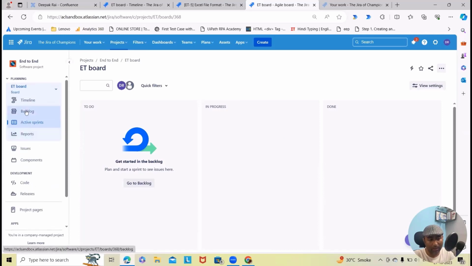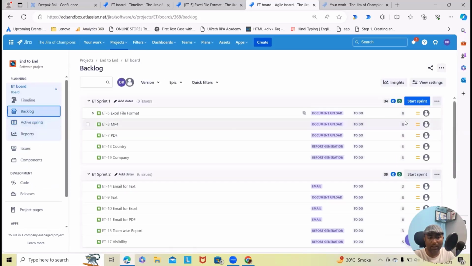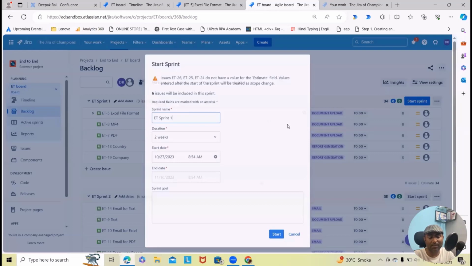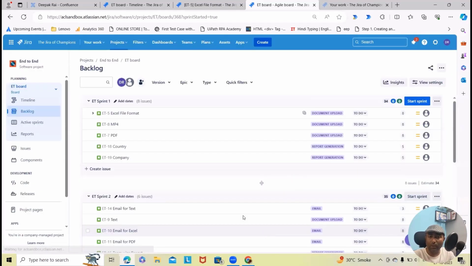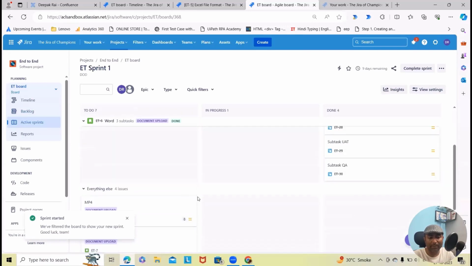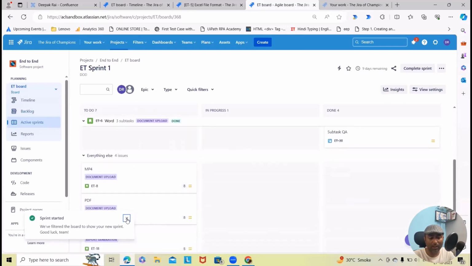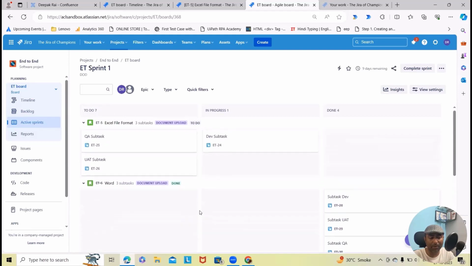So let me go back to backlogs, and from here, we'll start the sprint. We have to define the timeline or the duration of the sprint. As of now, we are targeting 2 weeks. So here, the sprint will be the definition of done. That is the goal. Now that the sprint is activated, you can see all those sprint line items updated here. So here we have applied swim lanes. That's the reason we are able to see them here.